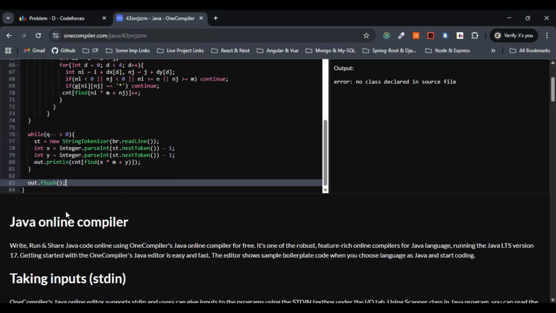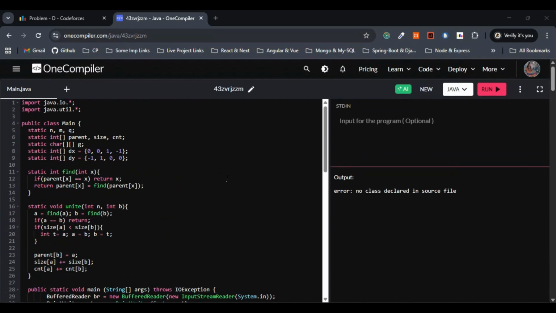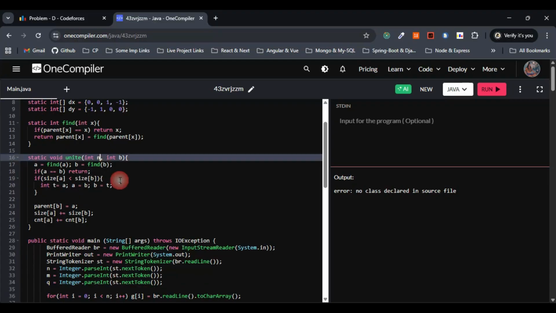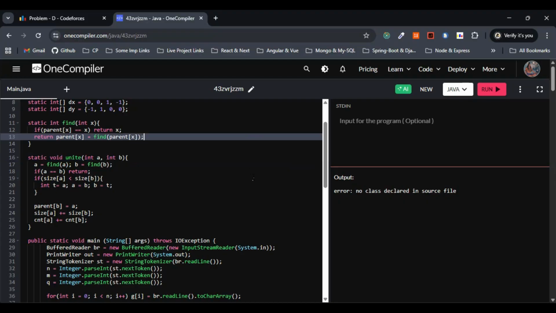Right? So somewhere I have missed something. I don't know what I have missed. Just give me a second here. So let's see what mistakes we have made here. So this one I have to go with the int, I believe. Yeah, static int element q, right? So we don't have to mention array for this. This is fine. And here I have given int n and int b. So this has to be int a and int b. So this is also fine.